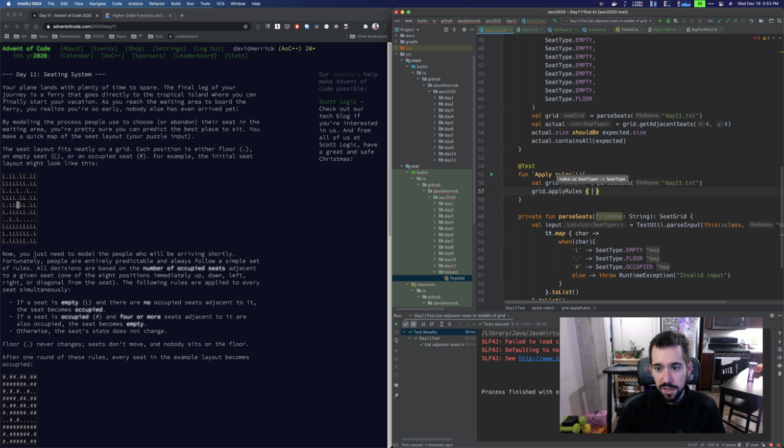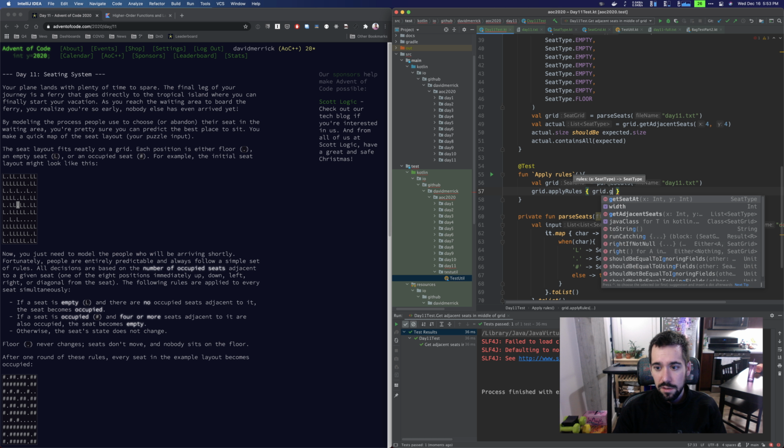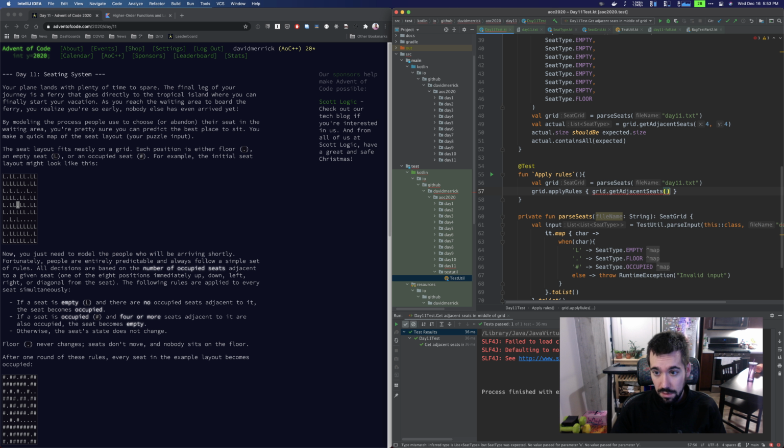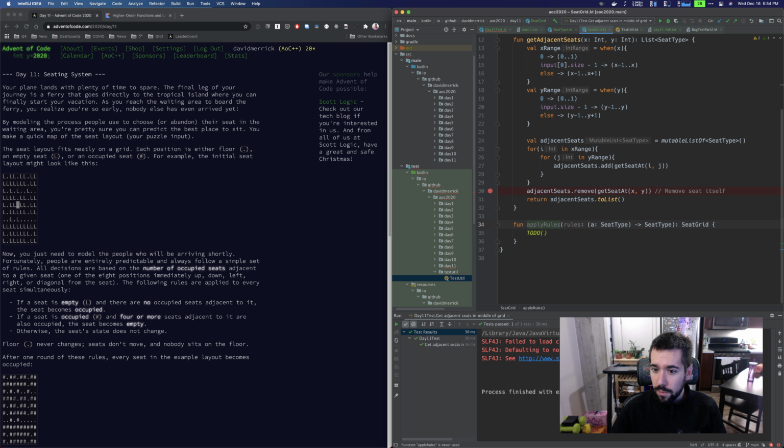the rule is going to be get adjacent seats. And what we want to do when we're applying the rules is blow this whole thing up and apply to each of them.